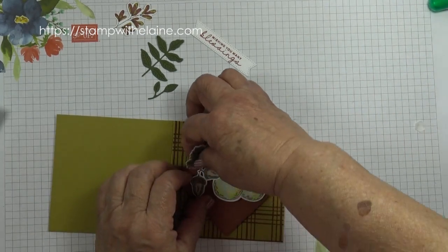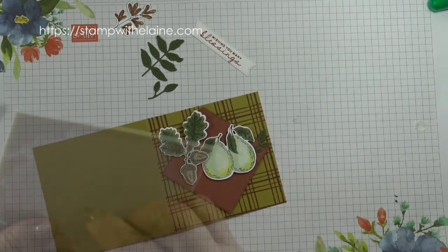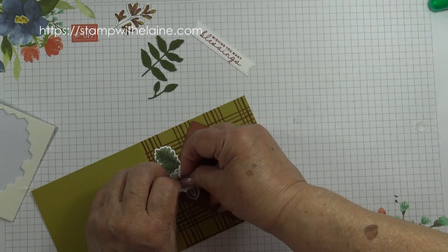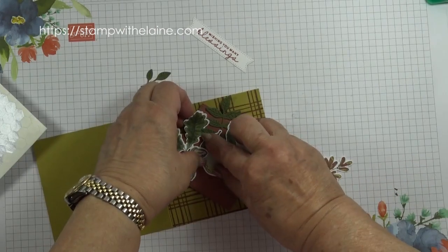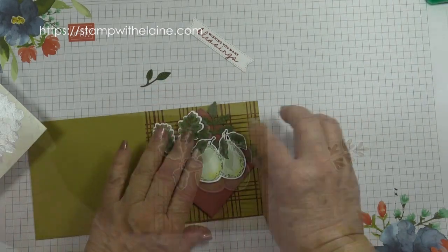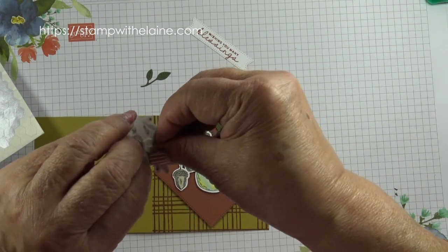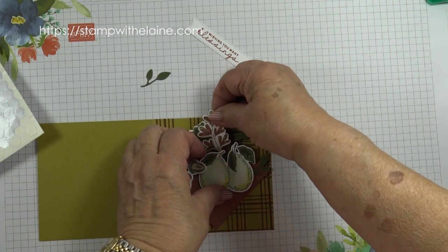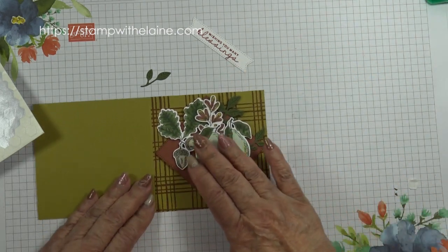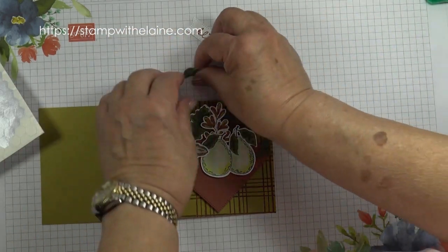Pop a dimensional on the back of the leaf. Pop that one there. And another dimensional on this leaf here. Glue dots underneath that leaf. Pop a dimensional on this. Then a glue dot on this leaf here.